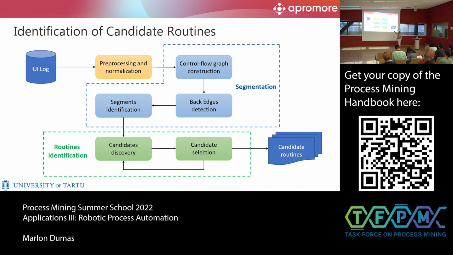Then we segment, and once we have segmented, we have not 5 million events of a worker and 5 million events of another worker. No. For a given task type, we have all the executions of that task. So say, assess loan application. We have all the executions of the task assess loan applications. For every execution, we have a sequence of user interactions that were performed.